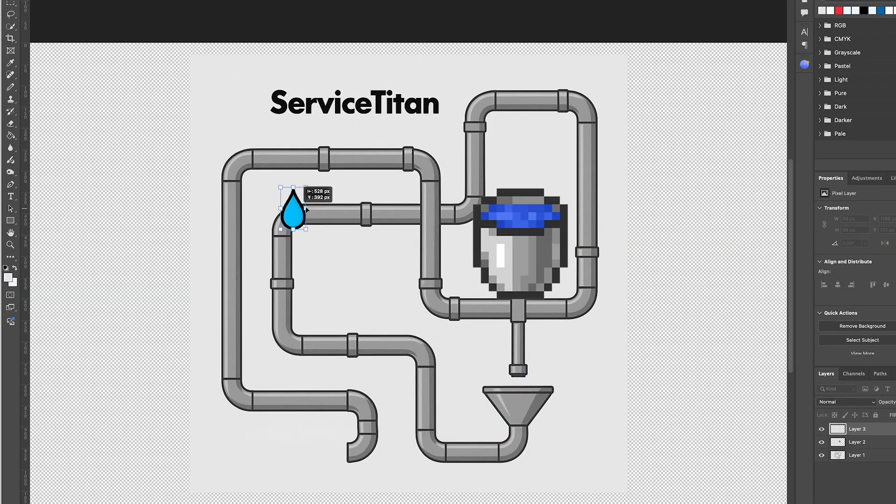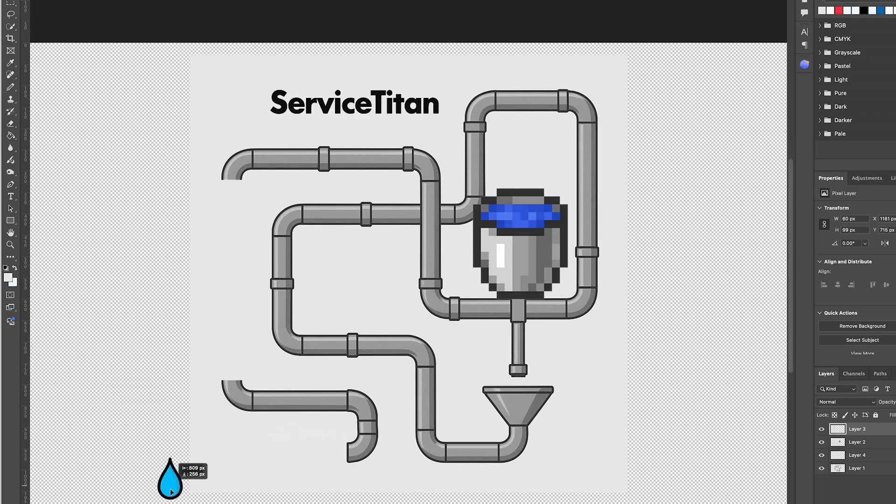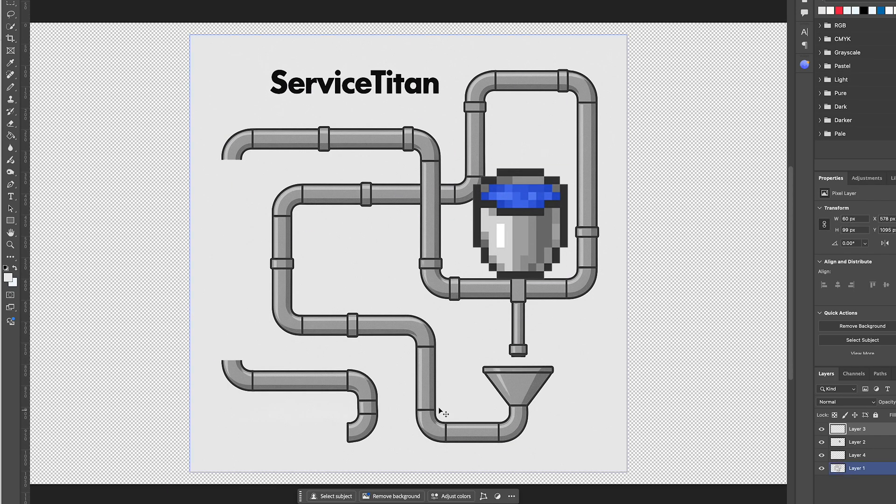Think of Service Titan like a series of tubes. Data moves through these tubes from one end to the other. In order for the features at the lower end of the tube to be useful, we need to make sure all of the data has flowed through from the top. So if there's any kind of break in the line, that causes some issues. When you're replacing your entire sales workflow in a third-party app and only sending over a little bit of data — that one line item — to Service Titan, you're removing one of the pipes, and a lot of the data just spills on the floor.